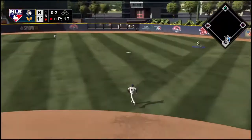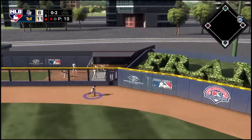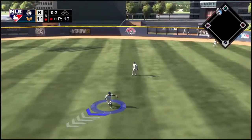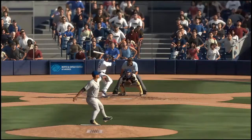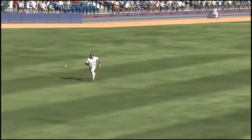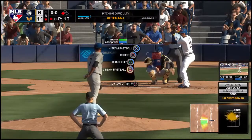Out into right center, well hit. He takes the turn and heads for second. Arms pumping, he's hustling for third. And he is into third base with a triple. His 3rd hit this afternoon. Wow, he's getting his daily conditioning in during the game. That's his 2nd triple, so obviously he's seeing the ball great, and he's showing he knows how to motor around the bases just fine.